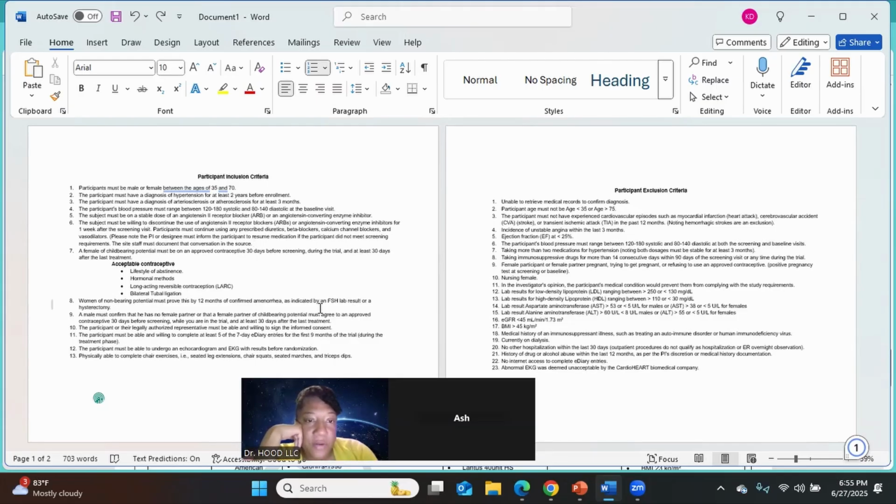They have to be on an ACE or an ARB. Neither one of these medications is an ACE or an ARB. The Diovan is a blood pressure medication, but it's not an ACE or an ARB. And the verapamil is not an ACE or an ARB. They can only be on two high blood pressure medicines. And the hydrochlorothiazide is also a diuretic, but it acts as treating blood pressure. So they're on too many blood pressure medications. Good catch. So that was subject 3.